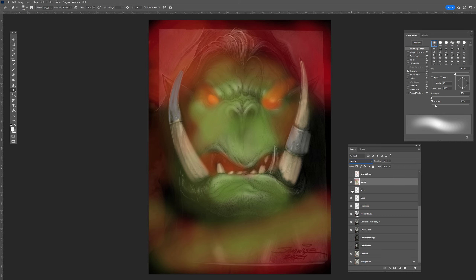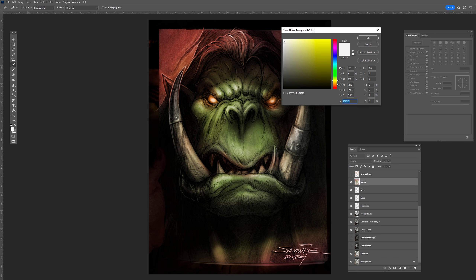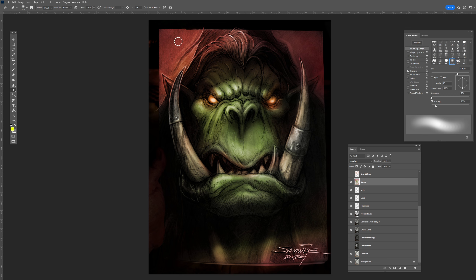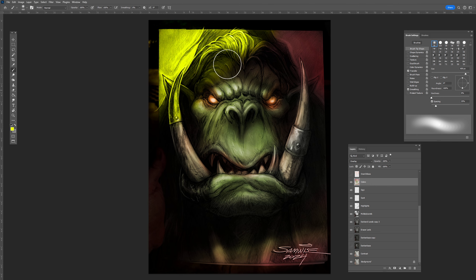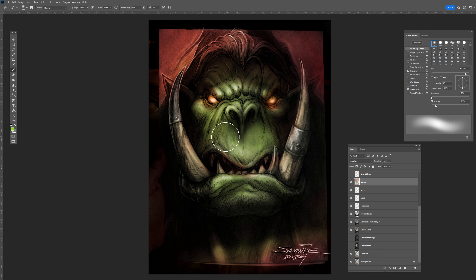Let me show you. Let's put it back on Overlay and pick something we'll be able to see — a nice neon Gatorade-urine yellow — and I'll show you what Overlay does. See, that's just turning everything underneath to that crazy ugly yellow color. Now let me do it with a color more in line with our picture — a nice olive green. As you can see it's sort of brightening up. If I really want I can really bring up the greens in old orky's face. But that's all I did with one color layer.